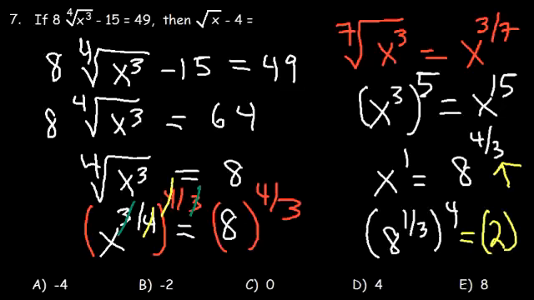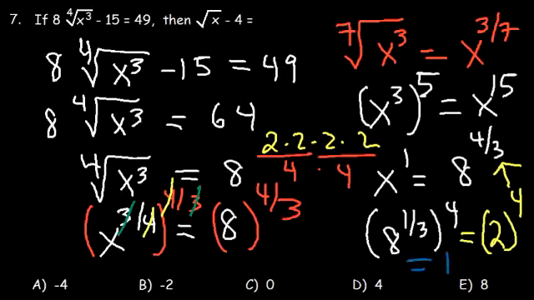So now we've got to find out what 2 raised to the 4 is. 2 to the 4 is basically 2 times 2 times 2 times 2. 2 times 2 is 4. And the other 2's on the right side is also 4. So 4 times 4 is 16. So 2 raised to the 4th power is equal to 16.